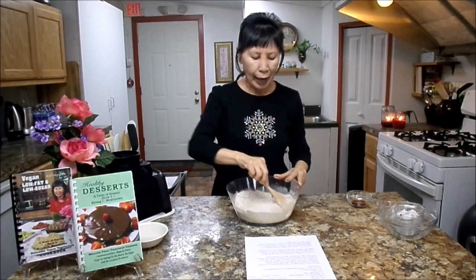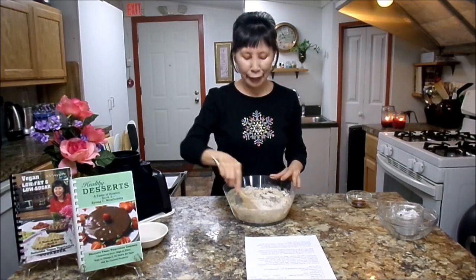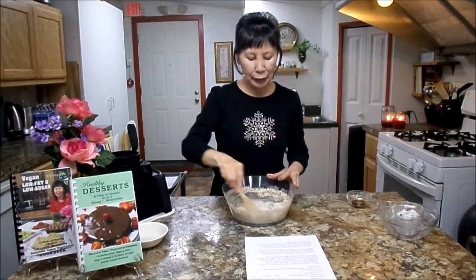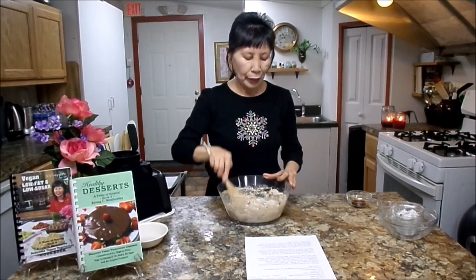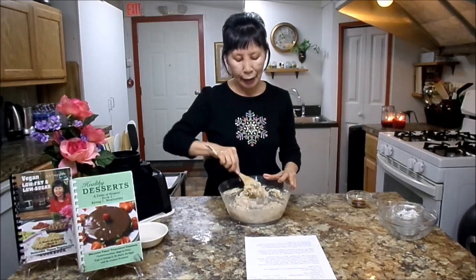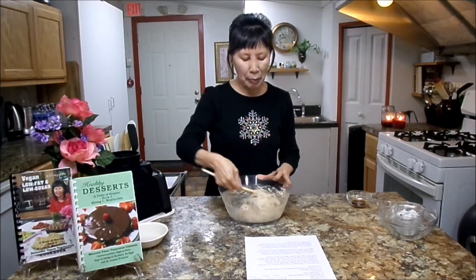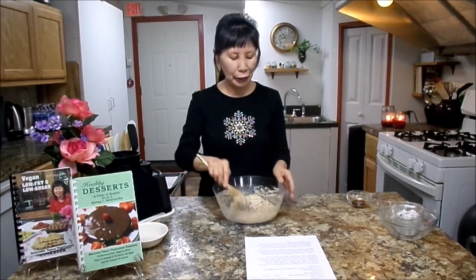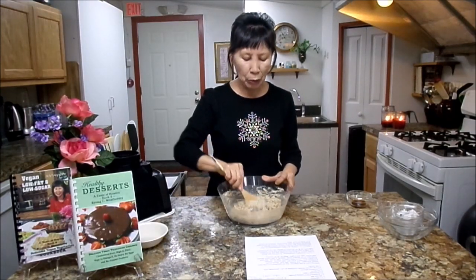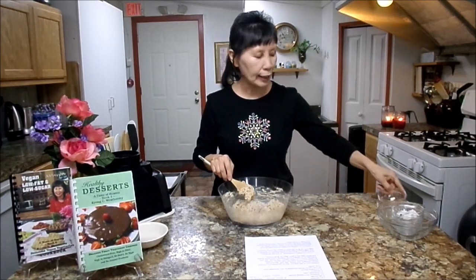I tried one time, a friend of mine told me that her grandmother used to make pineapple cookies. However, the ingredients are very unhealthy, using dairy and eggs and baking soda. So she asked me if I could come out with a vegan version. So praise God, God helped me to put together this recipe, most healthy cookie, and very delicious. This is one of my favorite cookies. Oh, from here, I forgot to put some vanilla, 1 teaspoon.